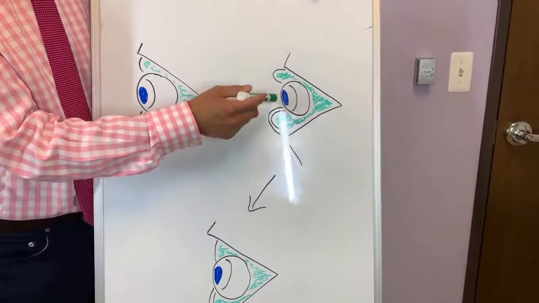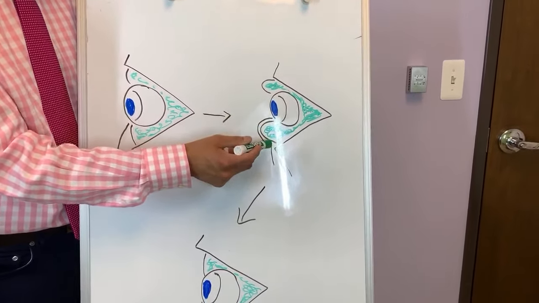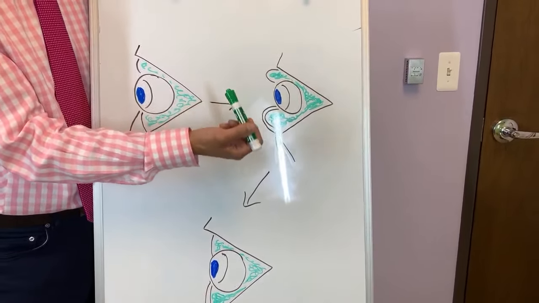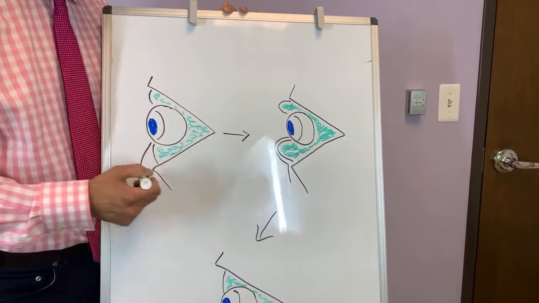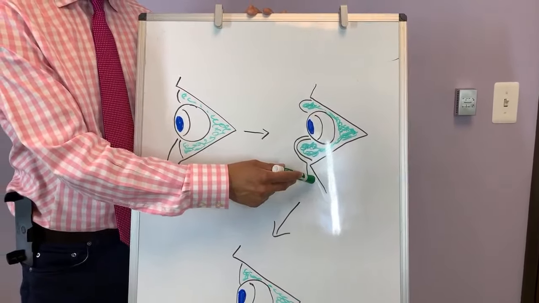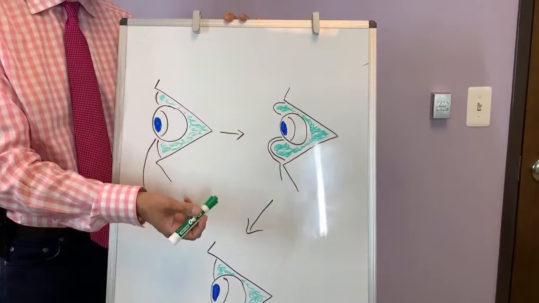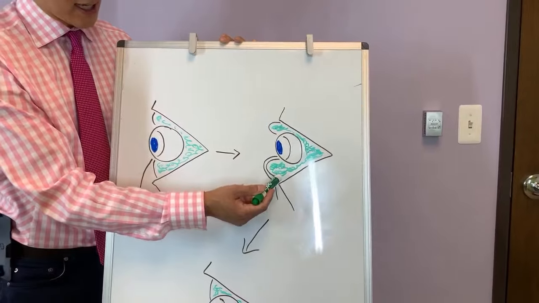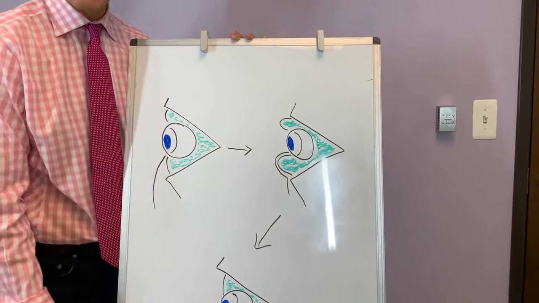But what happens in that situation is you have the fibrous netting that can stretch, okay? And on top of that, you can get fat that then starts to protrude. Well, in addition, the fat of the cheek, that in this diagram was fuller, starts to thin out, because we know that our face loses volume as we get older. So what you get is you have this fat that's inside the eye socket protruding out and creating this bag, or the puffiness that you see.